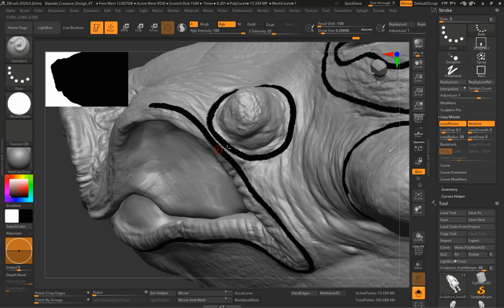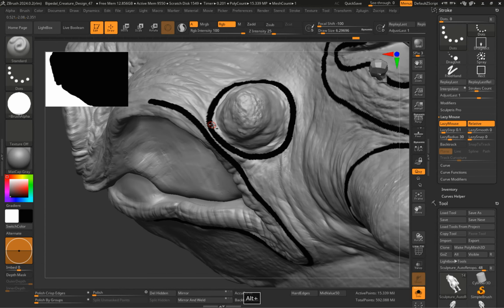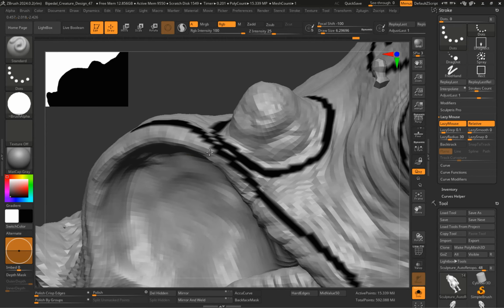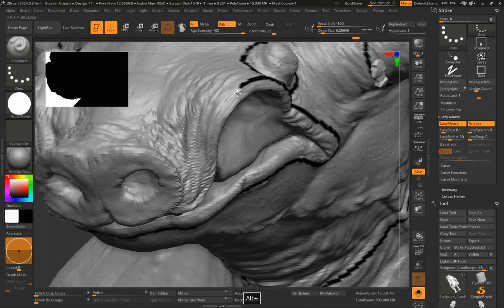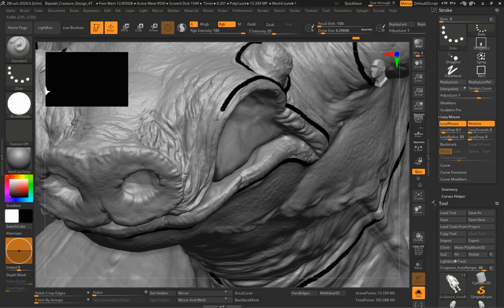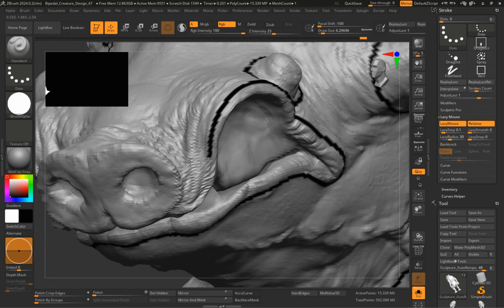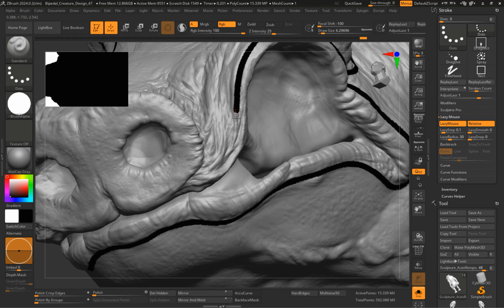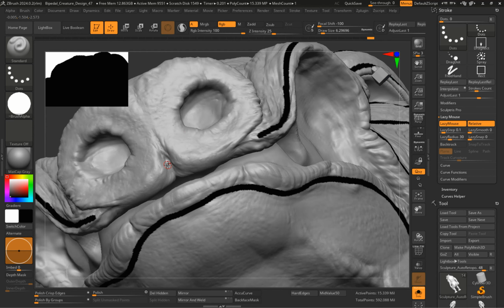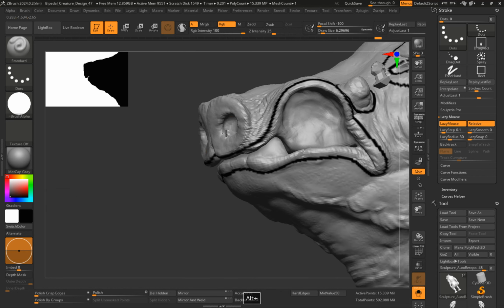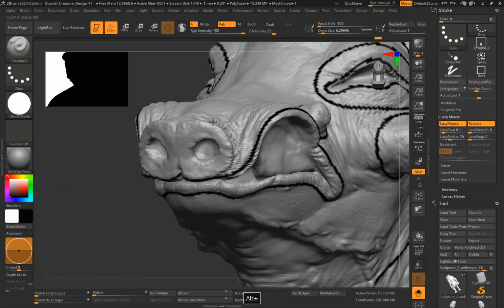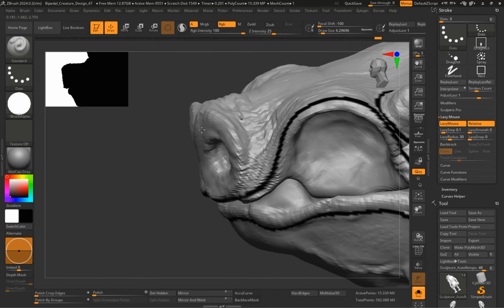Now we might have some issues here. It's a bit close, so we'll just keep an eye on that. But let's just move on. And I'll just come down here. Okay.